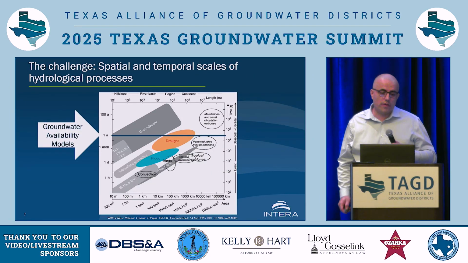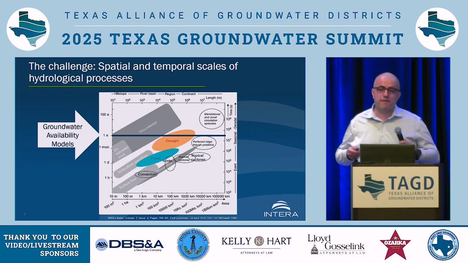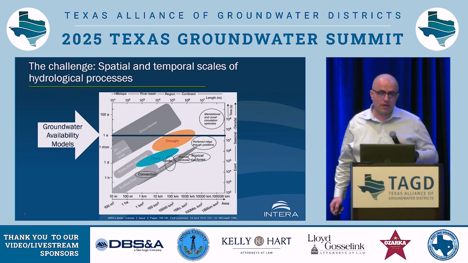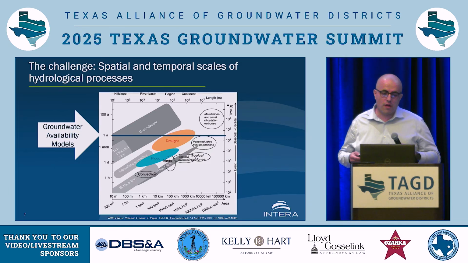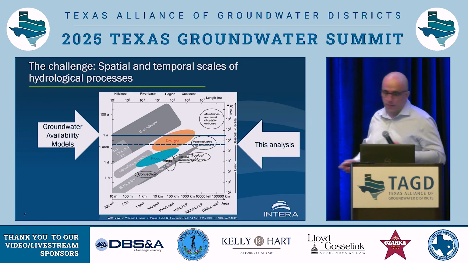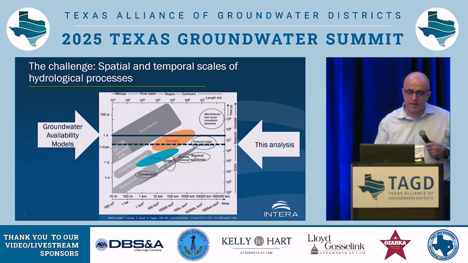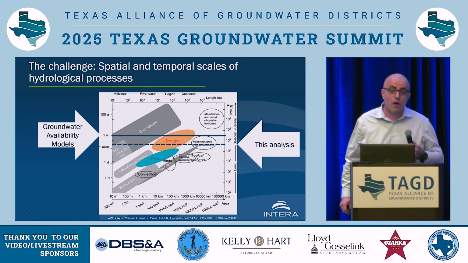Briefly, what we are trying to say is that we're attacking a difficult problem, a problem that goes into different scales. For the groundwater availability models, we generally work at an annual time step, whereas the dynamics of surface rivers work at finer scales, in terms of days or hours.